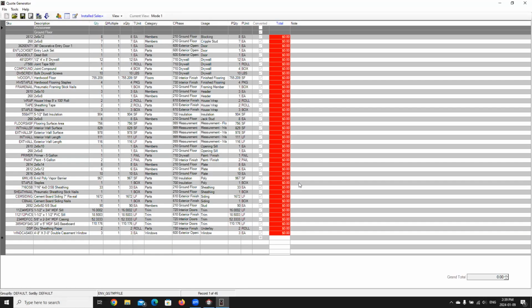We're going to say OK, and we're going to see the quote generator load in all of the elements that I have added into Envisioneer. So I'm going to see absolutely everything. All of the members, all of the doors, all of the windows are going to be quantified for me for that project. I'm again going to see a big red column here that's letting you know you're giving things away for free. So you'll know very quickly that yes, there's something in there that is set up to be a zero price.